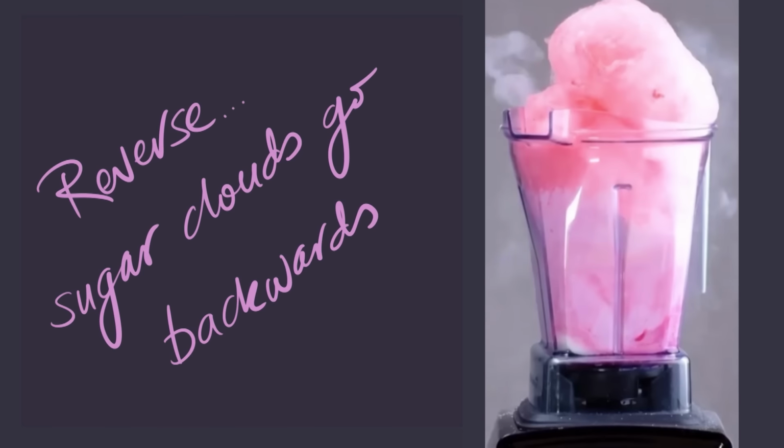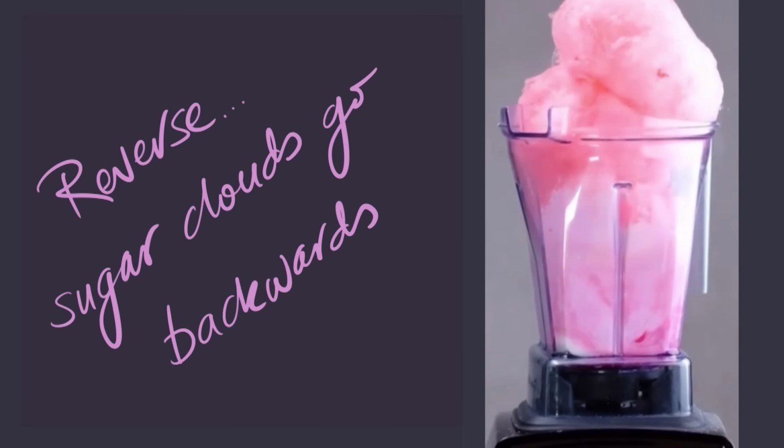There shouldn't be fake hacks and there shouldn't be fake how-tos. It's not a matter of trying to prank people with recipes. That's just going to waste food and waste their time and make them think that they've done something wrong and that they can't cook. That's not a good outcome.